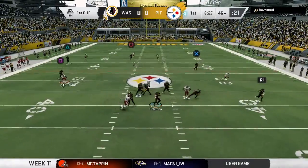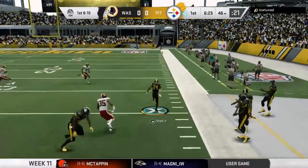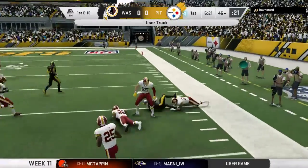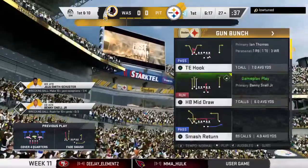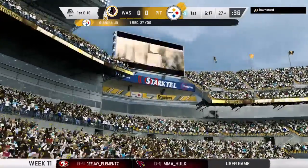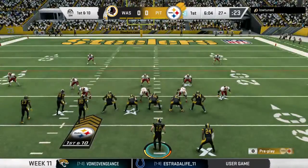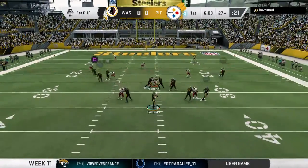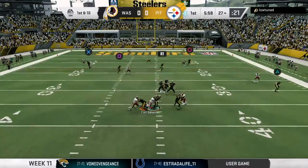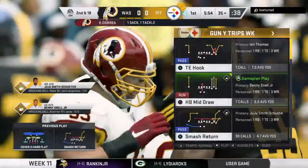Throwing on 1st down, Coleman. And he's going to find his man out of the backfield. That's complete. And he'll go down, but not before getting this inside the 30. A very solid gain of 27. He's locked in early. 2 nice first down completions to start. I like the fact that he's seeing the whole field early, spreading it around a little bit in the early game.